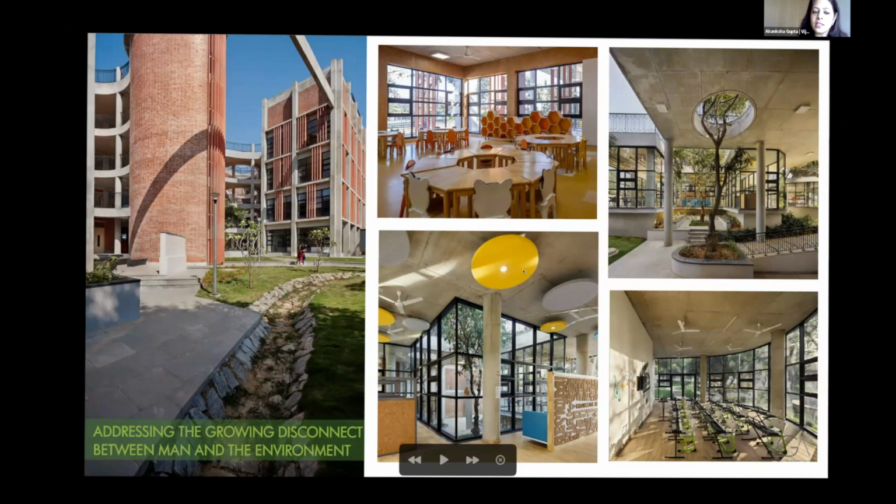Even the interiors were designed on the theme of, we picked up a lot of mathematical principles that we see in the nature around, like Fibonacci series, golden ratios, and a lot of our interior design was based around it. I wish I had the time, and if the time would allow, I would love to take you through that also. But limiting to this time frame, I think I'll just stick to the basic principles that we used to design.